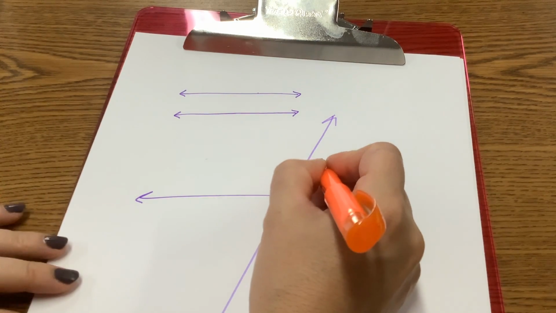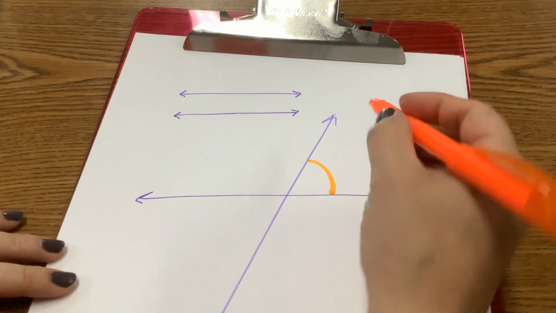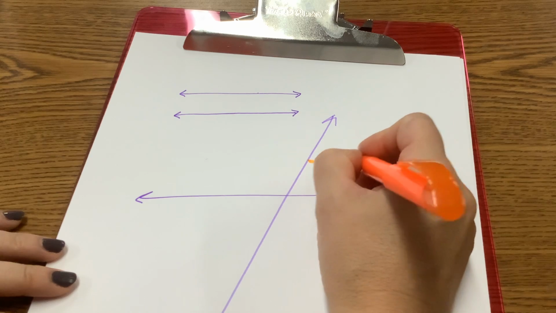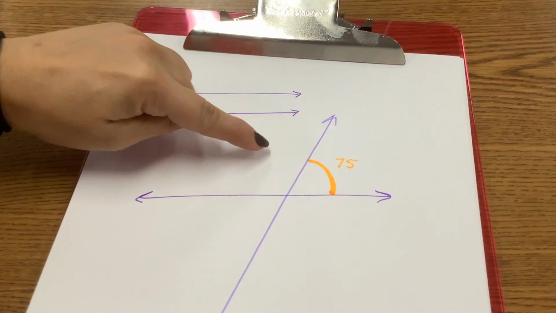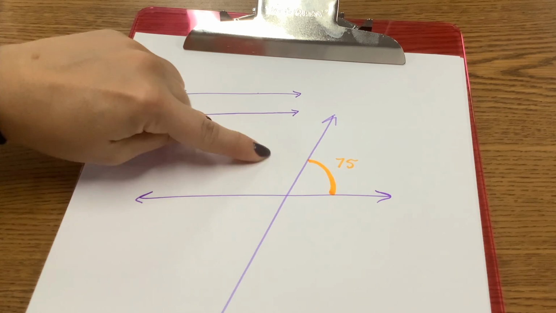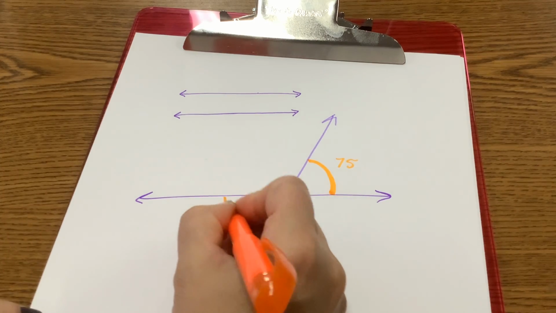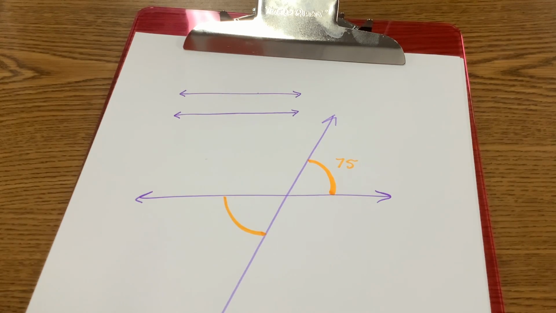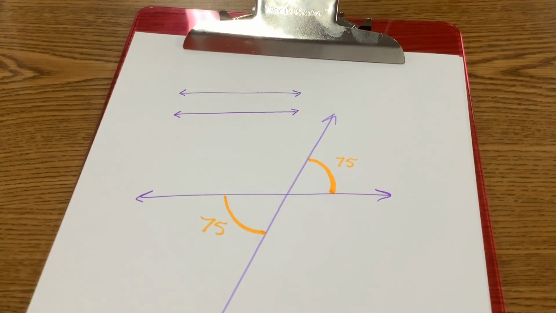All right. Now, let's talk about these angles. I have this angle, and let's say that I know that it is 75. What other angle has to be 75? To the bottom. To the left. Okay, so let's use some terms. The bottom left. Pay attention. A, B, or C? B. It's B because it's straight across. Straight across from it will be identical. So if this one's 75, then this one is 75.